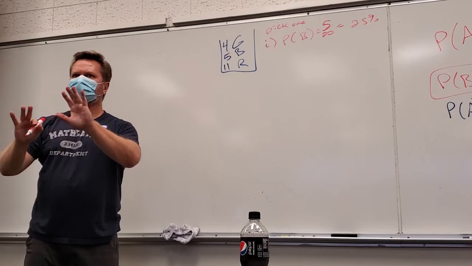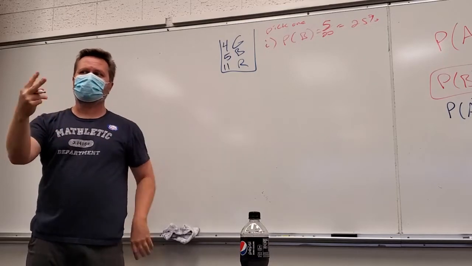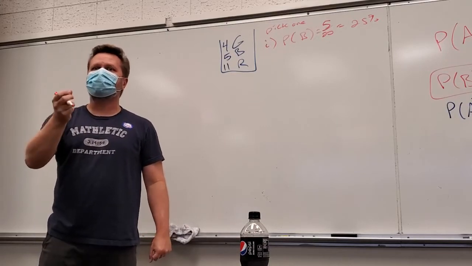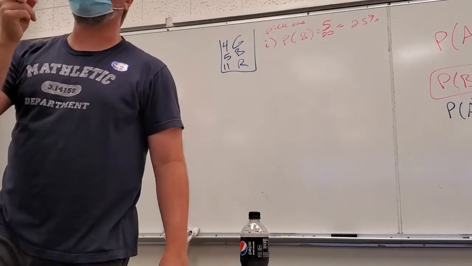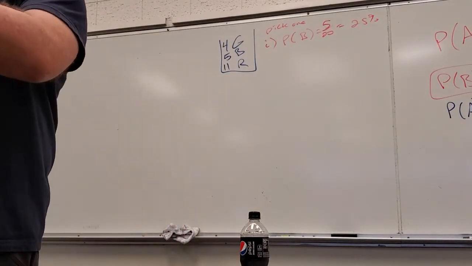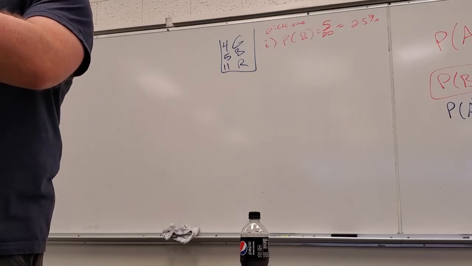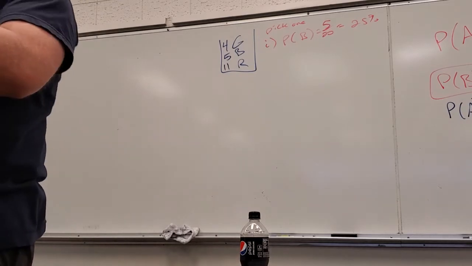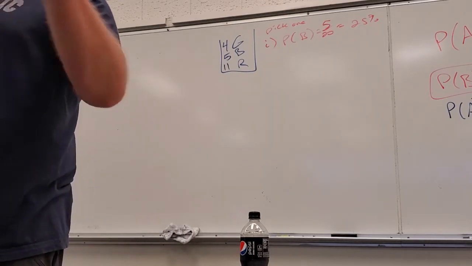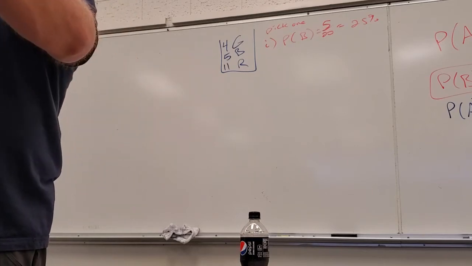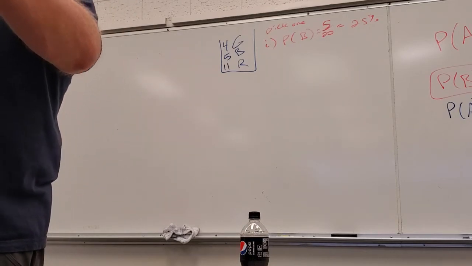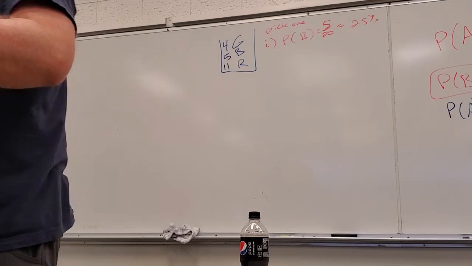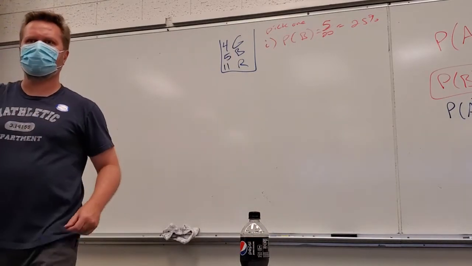Okay, now, if I pick 2 poker chips, I have to tell you how I'm going to pick them. Believe it or not, I have to be very specific about how I'm going to pick them. Wouldn't it be different if I picked one and then dropped it back in and then picked another one, from picking one, feeding that to my little brother, and then I go in to pick another one? Do you guys understand those would be different? What happens on the second pick? You have one less chip, so the denominator would change every time I take another one if I feed it to my little brother, or throw it away, or whatever.